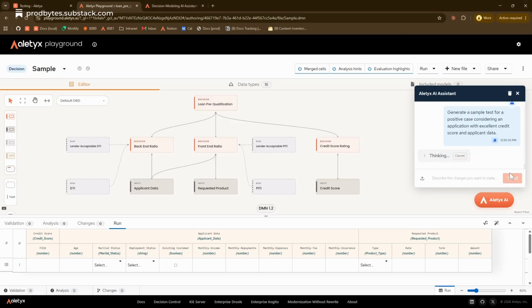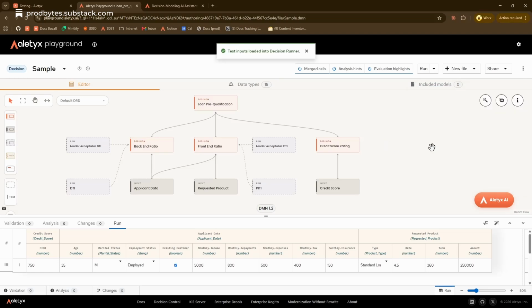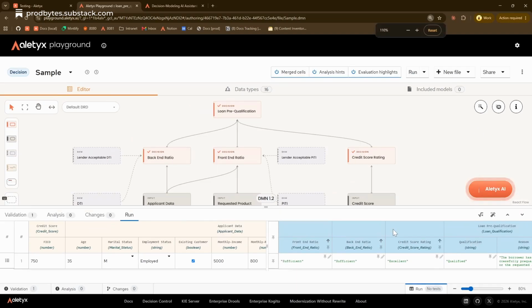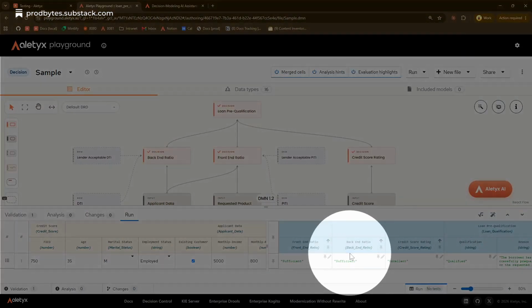There it is. Here it already gives me the alternative to test it, and we can see that it's sufficient and good for our case.